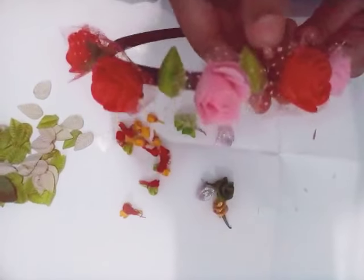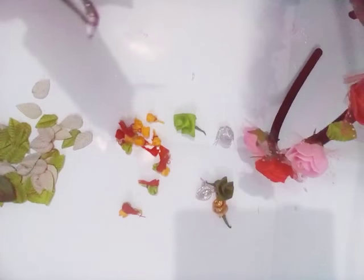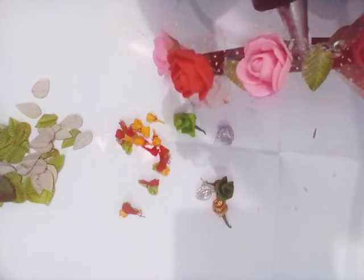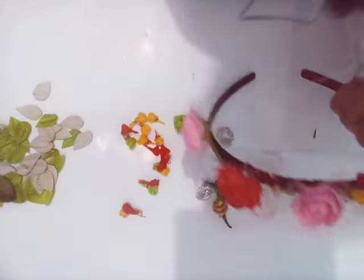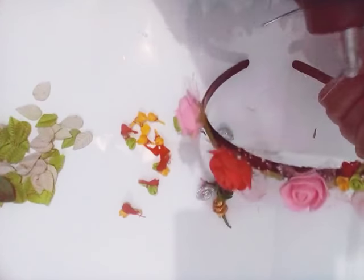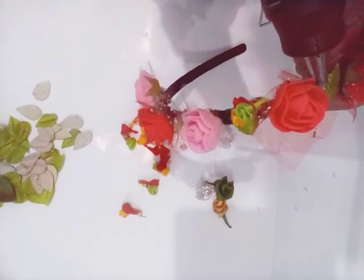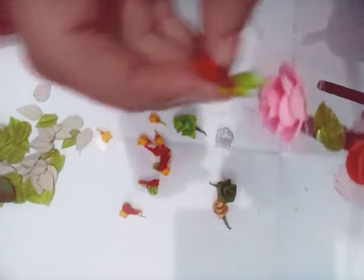If you are not having the big flowers, you can use big-size ribbon roses — watch all my videos to learn more crafts. Put more glue and stick different sizes. You can use small and big roses. Don't use only small roses; use all sizes as I am using — long roses, short roses, each and every size of them to look very much pretty.